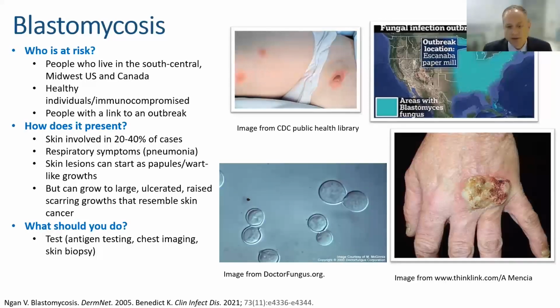If you're thinking about fungal disease, you can do a touch prep of that. If you don't have the materials at hand to do a skin biopsy with a touch prep, send that to your pathology lab. They can read that for you, tell you that there's blastomyces on that touch prep. But the other testing you can do is antigen testing in the urine. You're going to want to image their chest to see what the burden of disease is. And then if you can get a skin biopsy and culture, what is very commonly asked on boards is these pictures of broad-based budding yeast, as you can see in the bottom left. That's very characteristic of blastomyces and cinches the diagnosis. You don't need to wait on cultures. Next slide.